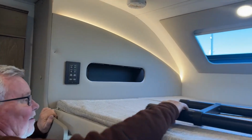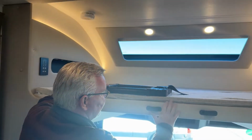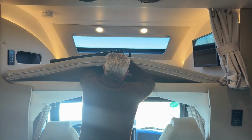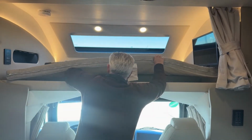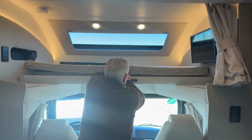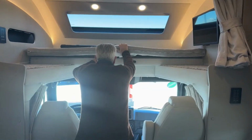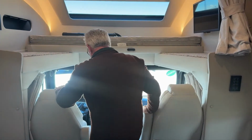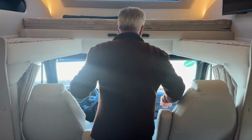You can see we've got the collapsible ladder to climb up into your bunk. And when it's time to get rid of this, let's see, this slides away and makes it easy to access your cab area, so you're not banging your head as you climb in and out of the cab.